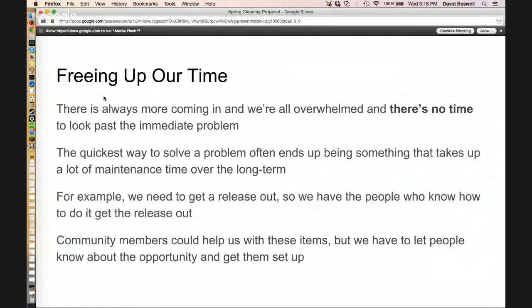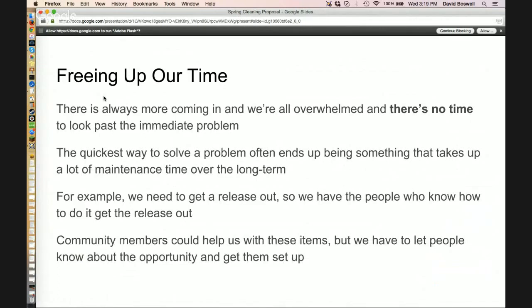And I think we get into this pattern where, because there's always so much coming in and so much we need to do in the short term, we do some things that are quick solutions, but over time they create debt for us. We end up saving time in the short term, but losing time longer term, by having to do maintenance and a number of other things that are a result of this quick fix.